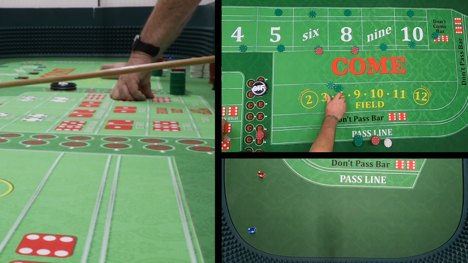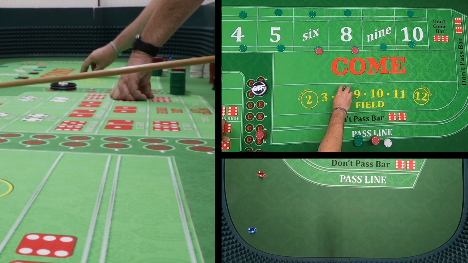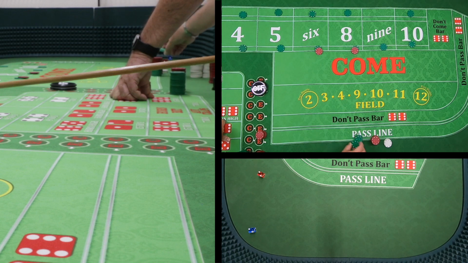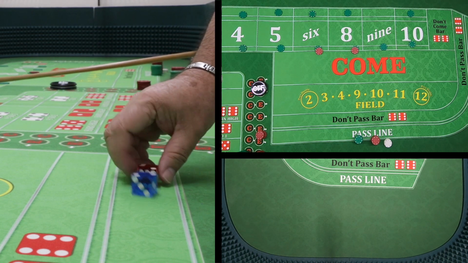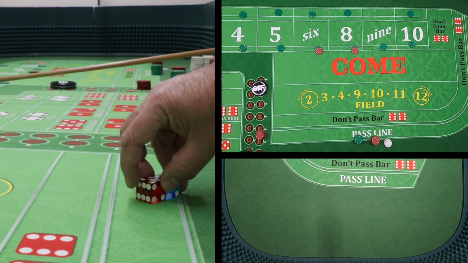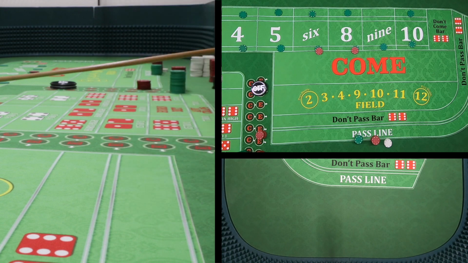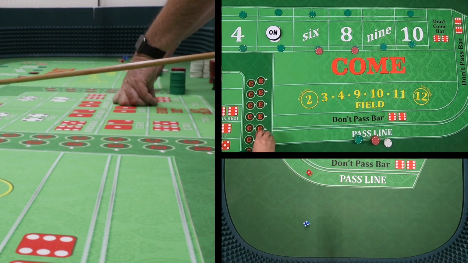All right, so we got the 50 here. This DC comes over, and since we're coming out, the don't come bet is off. You can't bet it right now, so that goes into the stack. Make sure the dealer knows all bets are working. We're on a come out roll. Shooting hard way, set. 5. All right, the point is 5.